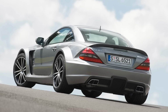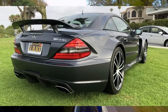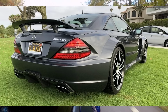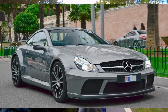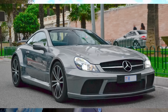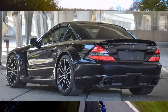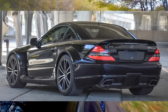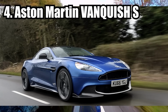This is a fixed roof hardtop V12 twin turbo beast. For 2009, this body kit was absolutely mental, up there with the Gumpert Apollo that came out a year earlier in 2008. Having wide bodies during this time was actually quite ridiculous and was considered malarkey, especially from factory. It was regarded as ugly, but it ended up growing up to be seen as muscular, aggressive, and this is one of the precursors to modern wide body culture. And this wasn't a cheap wide body either. This car has full carbon fiber panels from factory, and it has a fully custom designed hardtop.